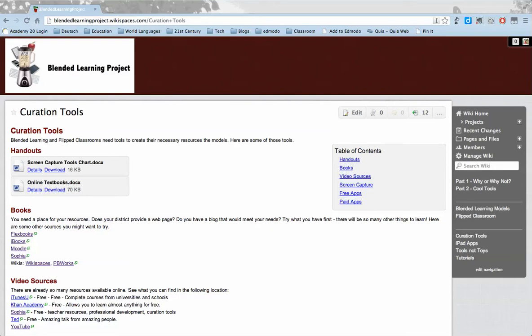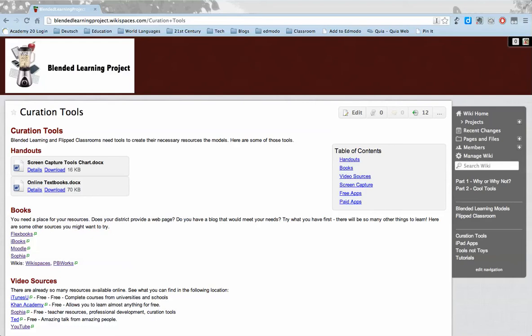And we're going to find these. If you look in the right-hand menu bar again and click on Curation Tools, you're going to find these book sources here. Now, the first one is listed, and they're just listed alphabetically, that's all, is Flexbooks. It's a K through 12 foundation program, and it's just really geared more towards STEM subject areas, although there are some world language resources there.